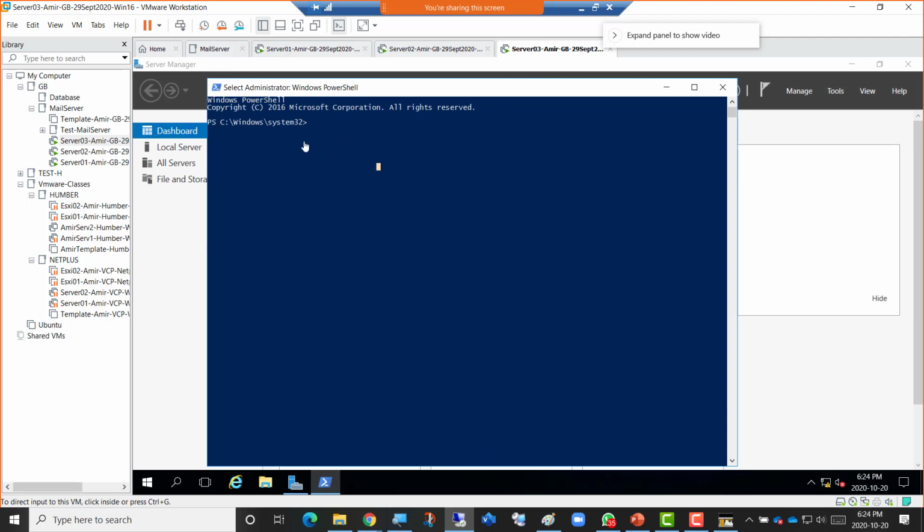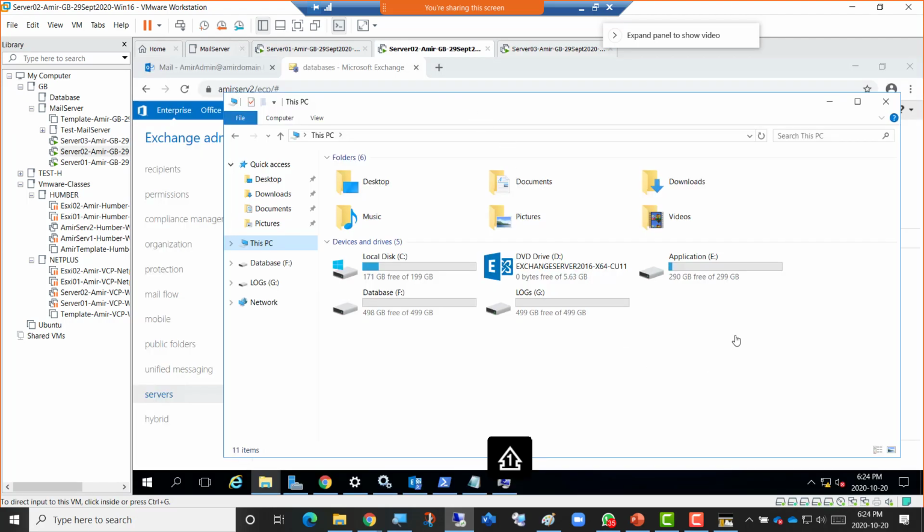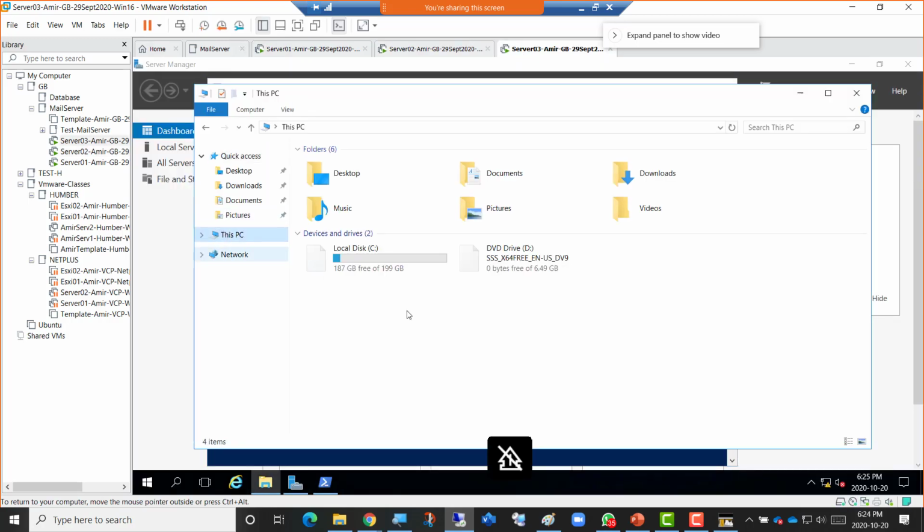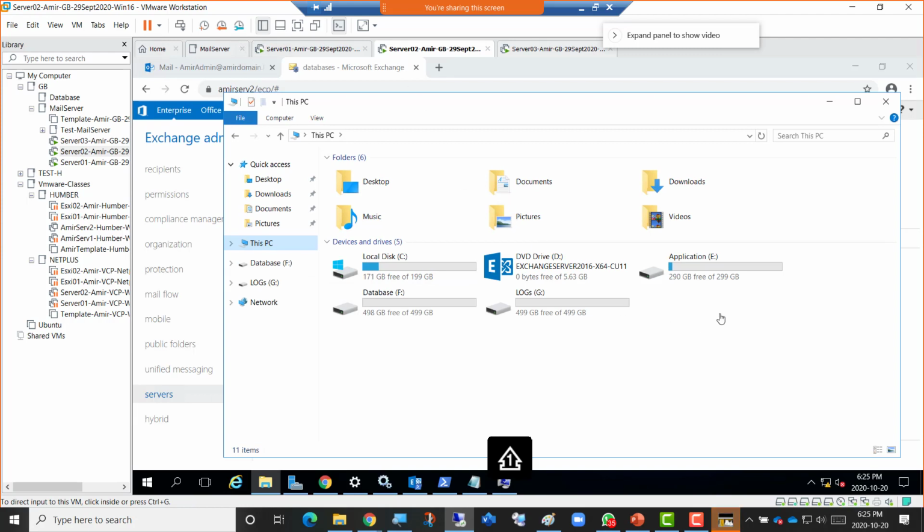Okay guys, here server 3, but the second drive, see this, we did create a second drive just for the application, right? So that we didn't create here before we installed the Exchange server. So yes, again, thank you for sharing that information, Yusuf. So at least the second drive should be there. If I go to server 3, if I go to the yellow folder here, we just have C drive. So for the application, at least I'm going to create a second drive. Just to be consistent, it's 300 GB for the application, while 500 GB for database and log files as well.